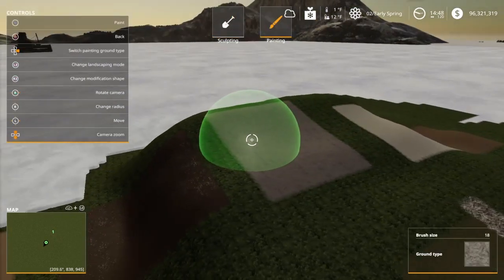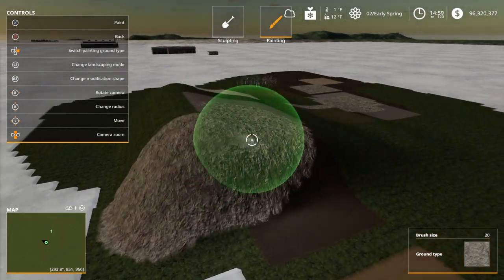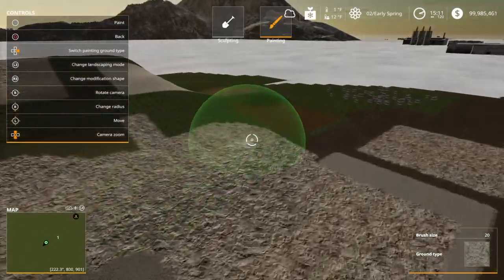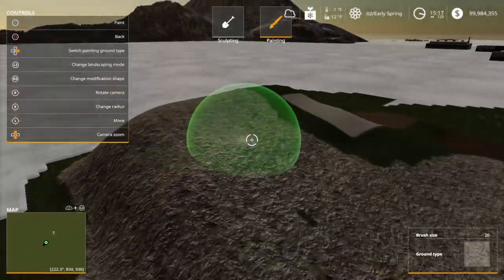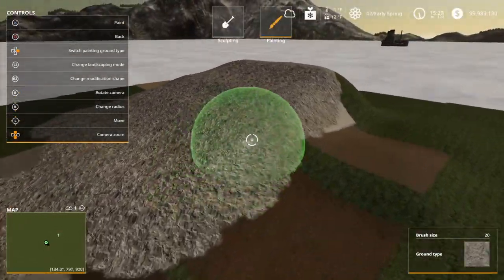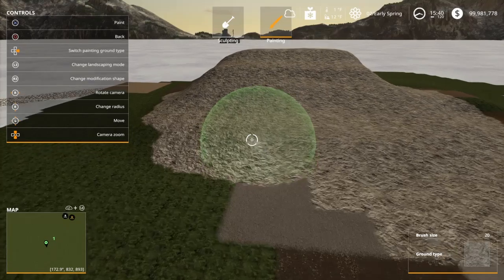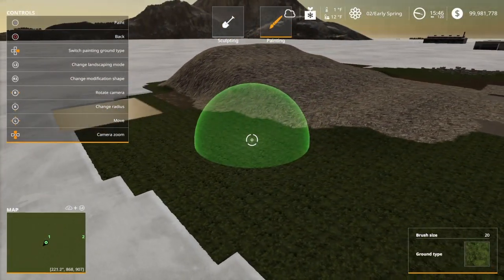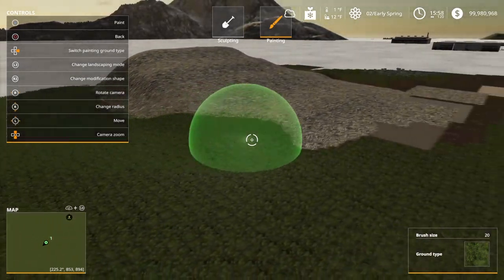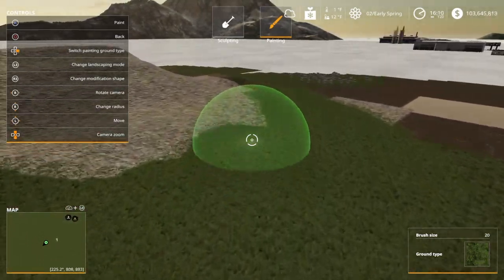Do some back here, and now to paint it. Say we want a mountain, so we want rocks. So go like this. Say it's natural rock. Go like this. We just changed it a little bit. So we made that. Now we want to take some grass and we want to finish it up, right? Smooth it out some more. There we go.